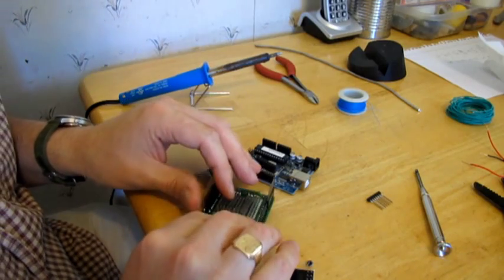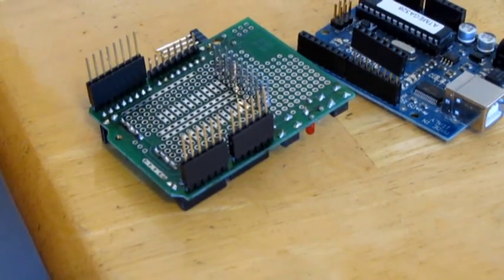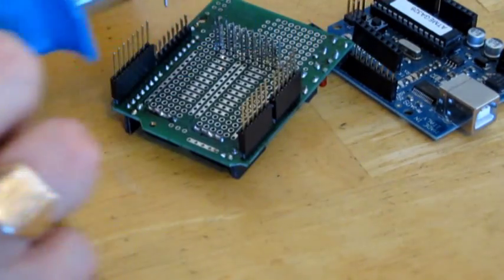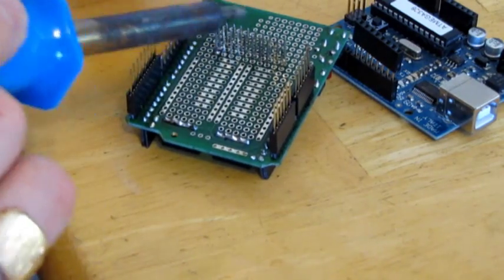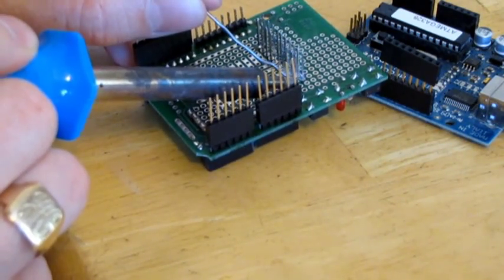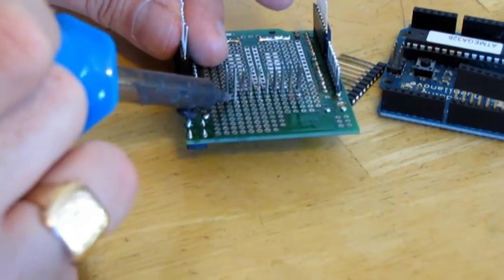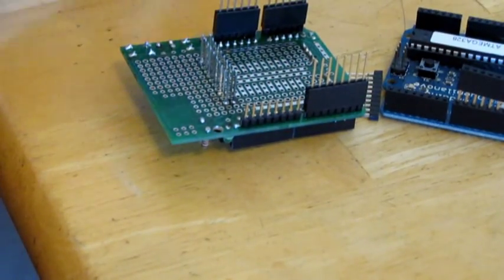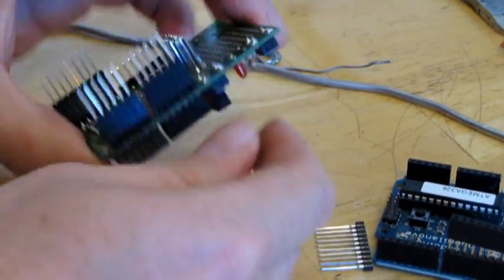There we go. So now all it needs is a few dabs of solder onto these legs. We just need a small dab. That's one of the advantages of this technique, that you can desolder these components pretty easily if you want to reuse the board for something else. But it's a bit more permanent than, for instance, a breadboard. I just have to remelt that little dab of solder there. And this one is okay. So now, put that aside. That's now in there pretty solidly. Those aren't going to move around anywhere.